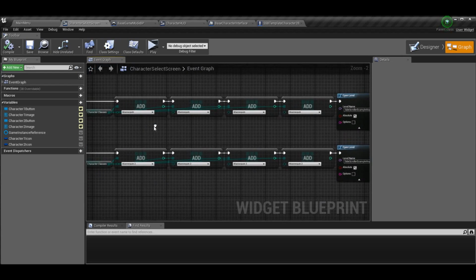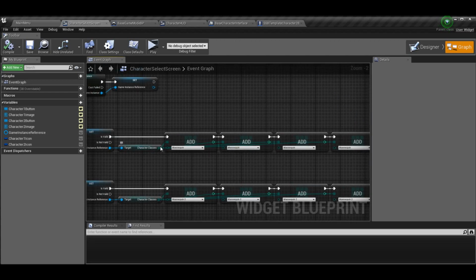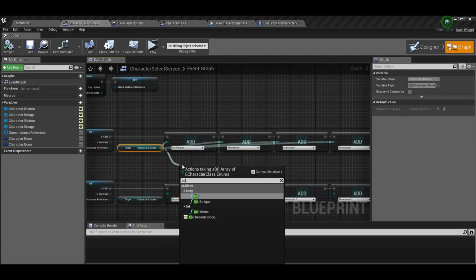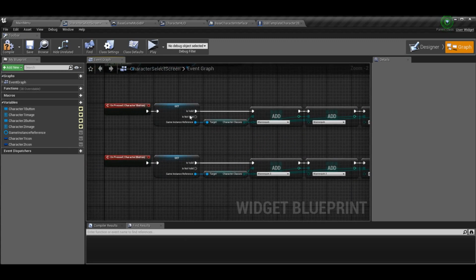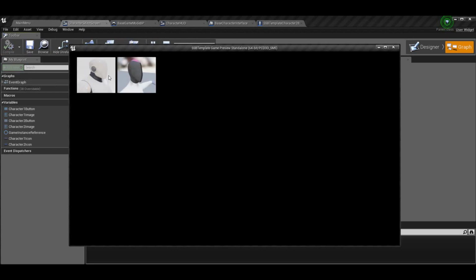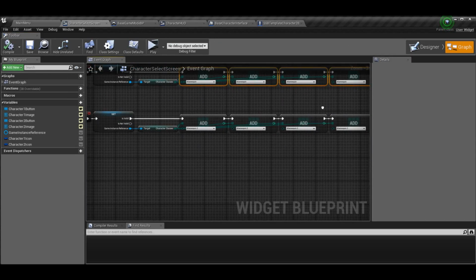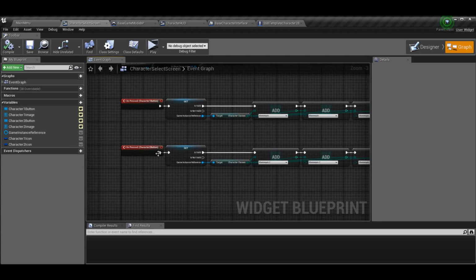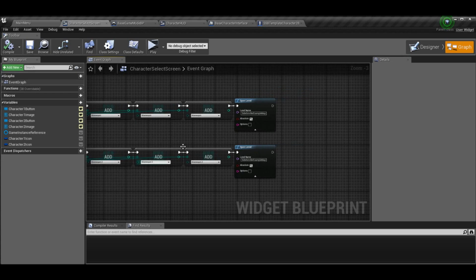And for now, just add as many characters as you're currently spawning into the scene. So literally drag off your array and hit add. And then it will give you the variable, the type you want to choose. So I made it if you select the first button, this is the first one, so this is the one on the left. The second one is the one on the right here. If you press the one on the left, then it spawns all mannequins. If you press the one on the right, it spawns all mannequin 2s, which is the funky looking one.